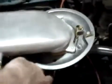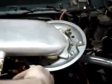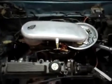Gasoline off. Actually, I'm going to turn the hydrogen on first. Then the gasoline off. It's in the off position. And now the car is running on hydrogen.